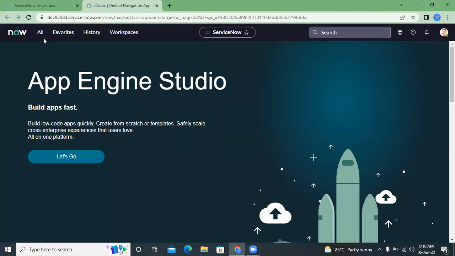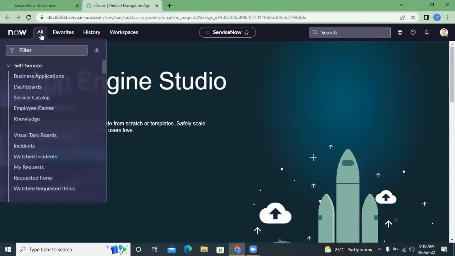So yesterday we learned about GlideRecord, how to get the data using GlideRecord. We'll know how we can update or insert the records using GlideRecord, and then we can take a few more examples.